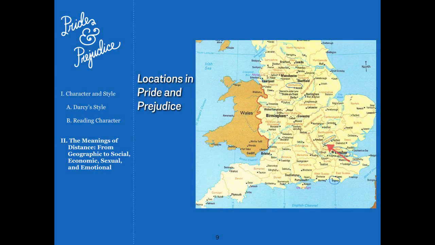You remember in Romeo and Juliet how much more freedom of movement Romeo enjoyed? 200 years later, Darcy enjoys the same privilege, but he isn't aware of the extent to which it is a privilege. Both his wealth and his sex make travel much easier for him than it is for young ladies of limited means. In this disagreement about geographical distance, we see another sort of distance opening up between Darcy and Elizabeth. It is the social, economic, and sexual difference that makes travel so much easier for him than for her.